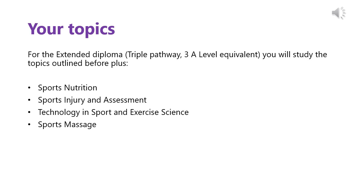As you can see, the breadth and depth of the different topic areas within the qualification allow for a wide range of different pathways within the sector. Studying the different units will provide an insight into the science behind Sport and Exercise and the different career pathways involved within this exciting subject area.